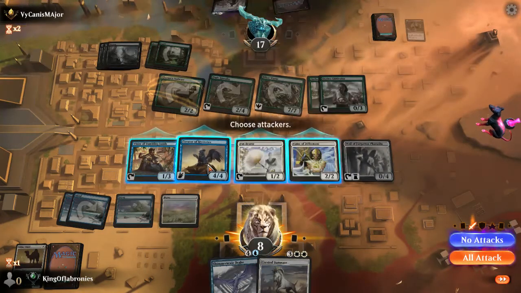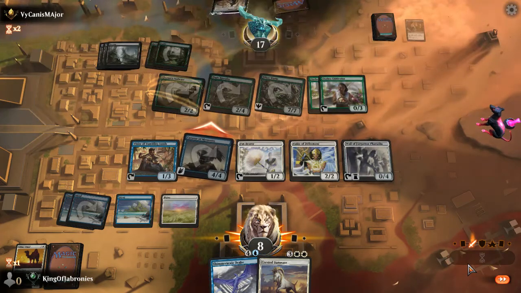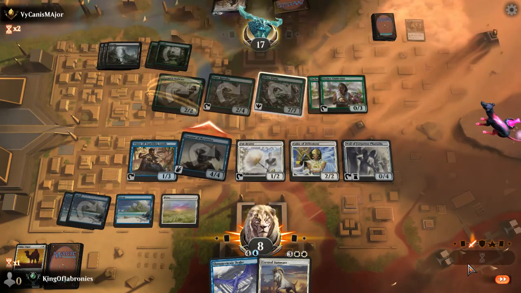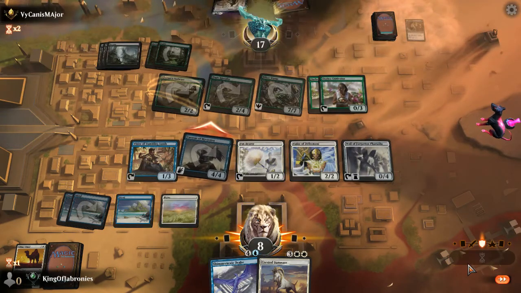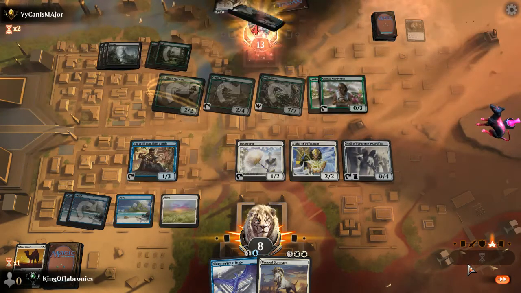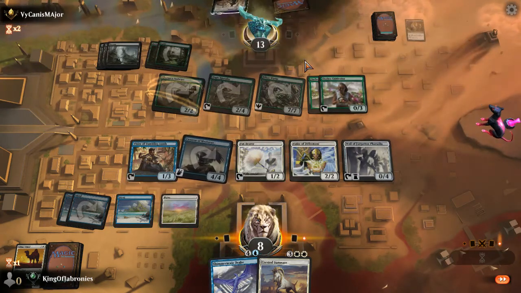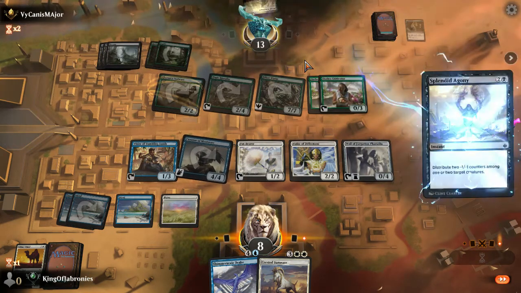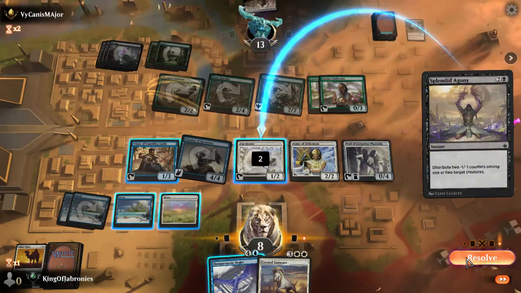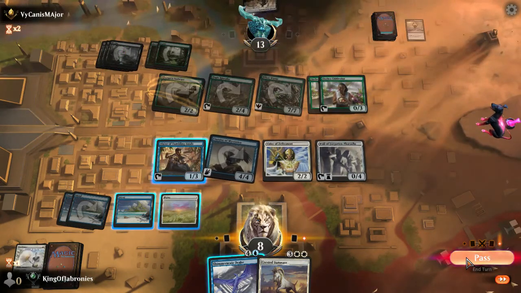This is going to be a pretty slow clock, but I think we can maybe get there. Hopefully. We could have a Splendid Agony at instant speed here. Probably a Splendid Agony end of turn. Yeah, I guess he had a removal spell in the first place. Just so, this doesn't look great.